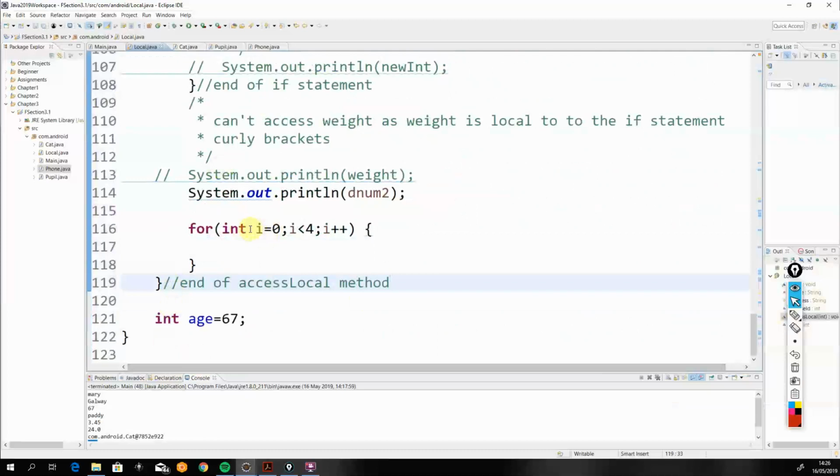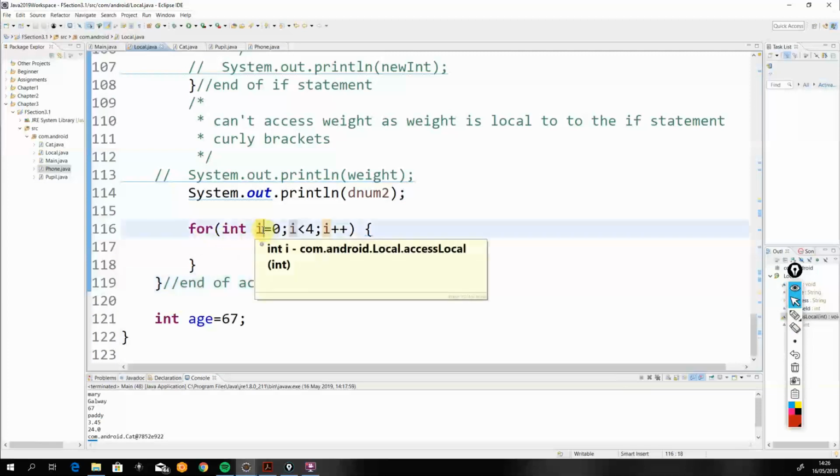When you do this, you create a local variable called i, and it's an int, and it's not available outside of the for loop.